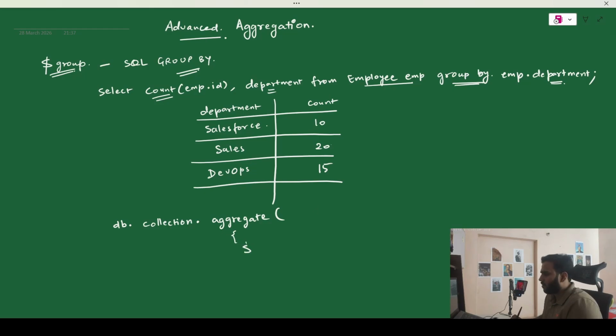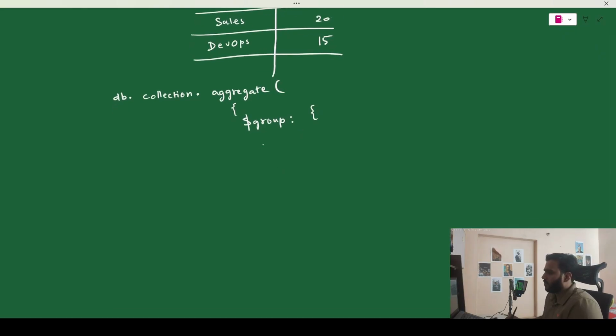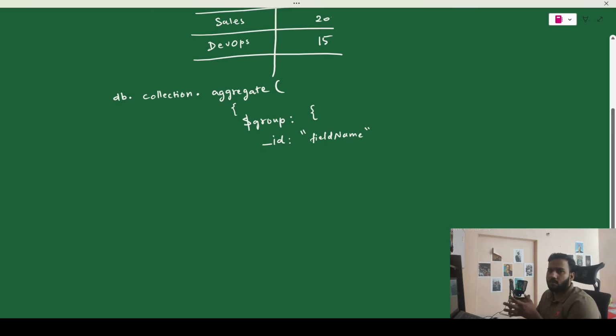So we will use this $group, and then we will have two fields. First one is the ID. How do you want to group your results using this aggregate? So this will be your field name. And if you don't want to group through any particular field, or you want to accumulate your result into a single value, then we will specify this as null.